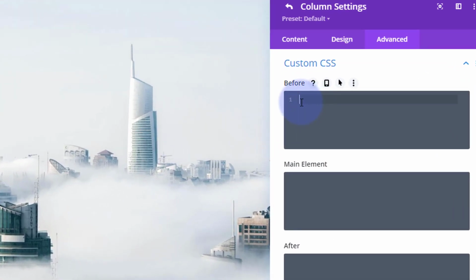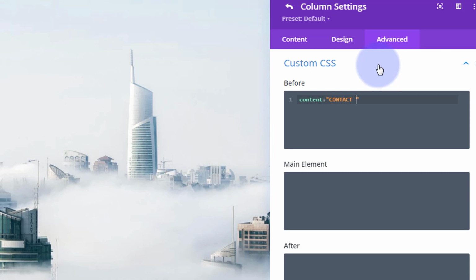And I'll zoom in, and don't forget I'll put any of this code below. You can use it and modify it how you wish, so you don't have to follow along in real time. I'm going to say content, colon, open some inverted commas, and what should we say? I'll say contact us. I'm going to use capital letters for this. As you can see, it's popped up right there, left hand corner. So I'm going to put a semicolon in.